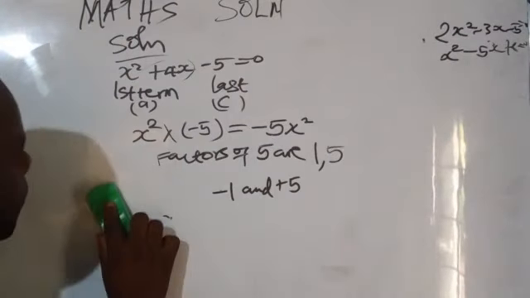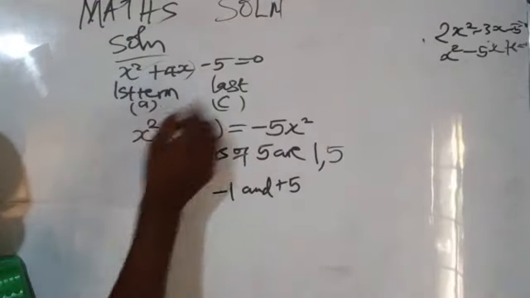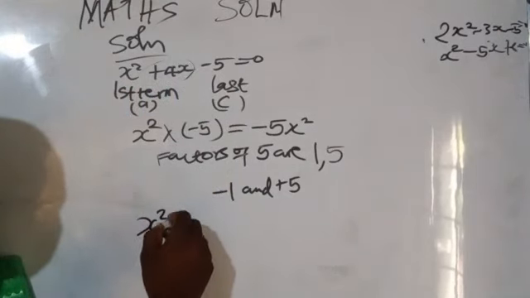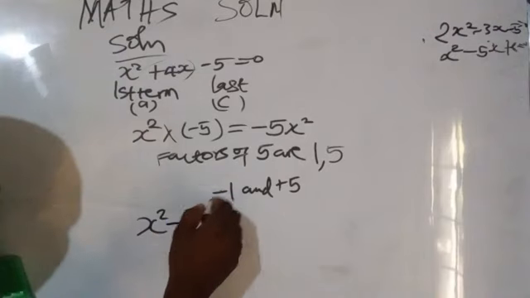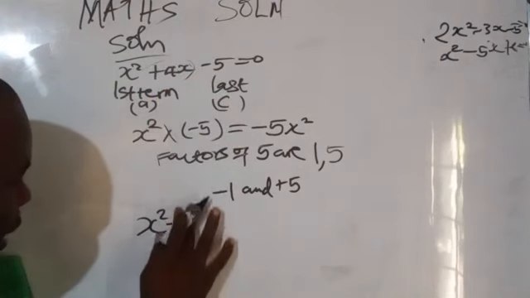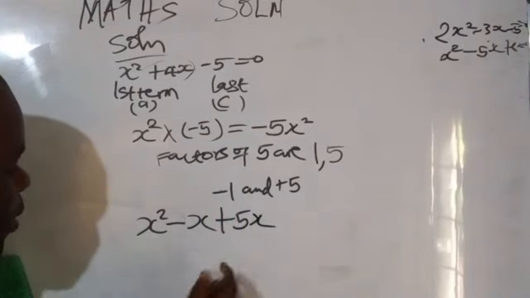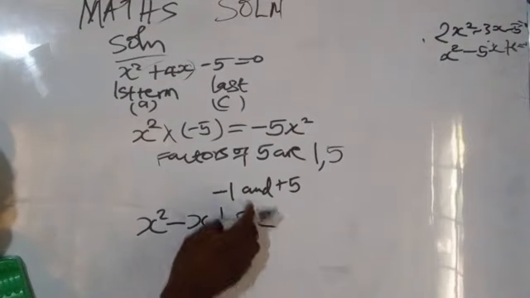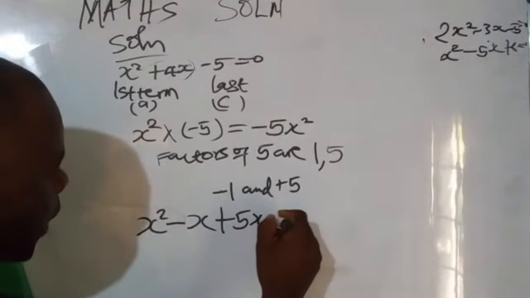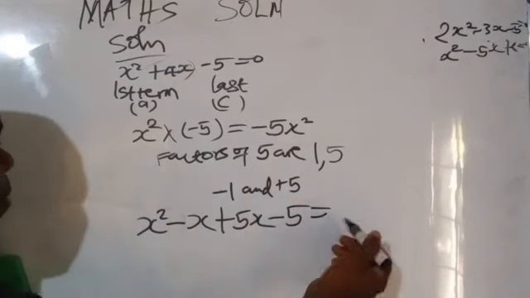Okay, so in doing this, the next thing is we'll bring down this equation. Now we are going to write this equation, so x squared will remain x squared. Now this plus 4x is now going to be minus 1x, which is minus x. Okay, and the plus 5x, so that minus x plus 5x is going to give us back this plus 4. Is that clear, guys? Then minus this last term 5 is equal to 0. The only thing that is changing here now is the middle term.